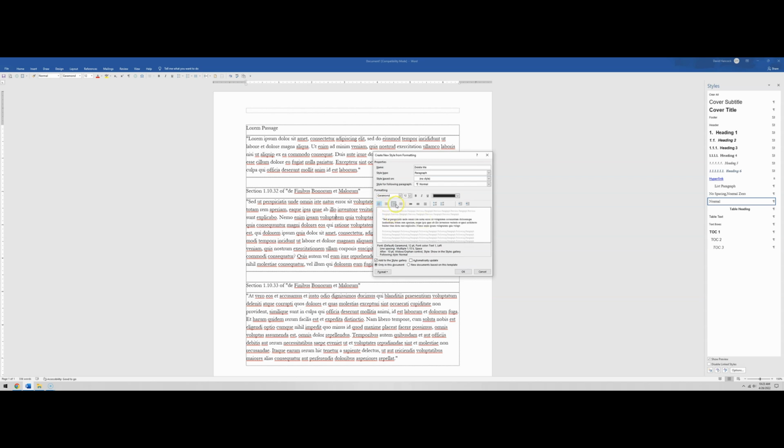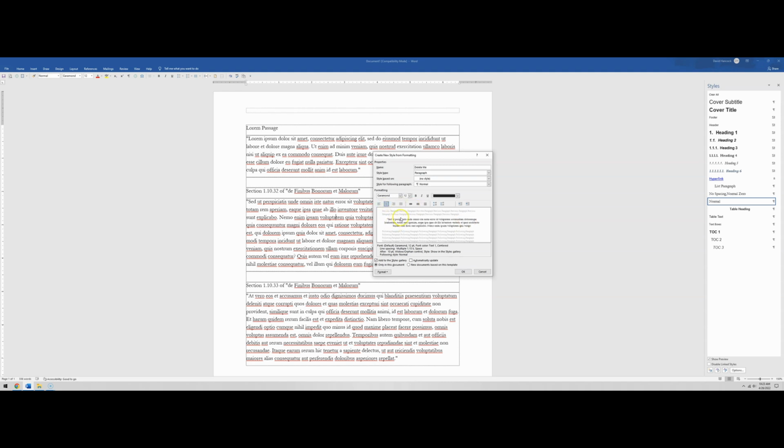These are your paragraph alignment items right here: left, center, right, and justify. For reader benefit, paragraphs should be left justified, not full justified. Full justified paragraphs are surprisingly hard to read because the space between each word changes from line to line, and that makes it hard to get your readers into a reading rhythm, which allows them to read the information quickly, and this can cause people's eyes to get tired out fairly quickly. So for a paragraph, left align with ragged edges, as this is called right here, is a really good way of setting up a paragraph.